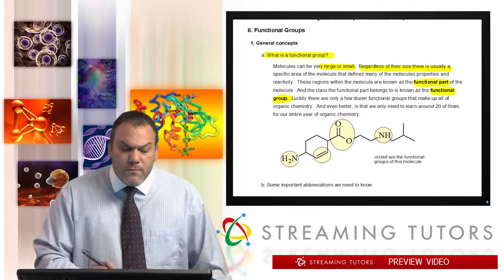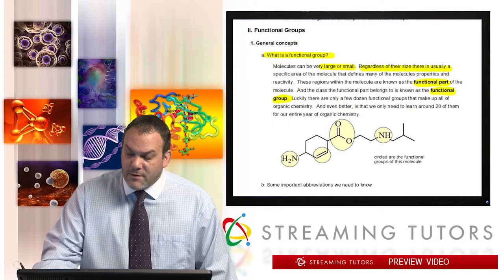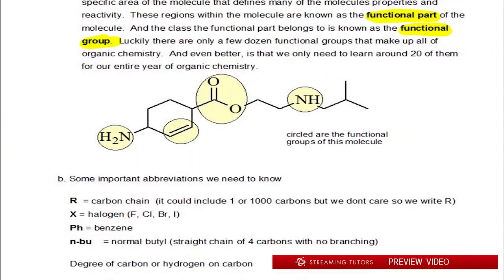Like I said, luckily there are only a few that we have to learn, about 15 to 20. So here's an example. In this case, I circled the functional groups. As you can see, there's some hydrocarbon that's not circled. If I highlight it, this is a bunch of carbons here, and there are 2 carbons there, and 4 carbons here. Those are just the backbone. That's the foundation of the molecule, just the skeletal structure.